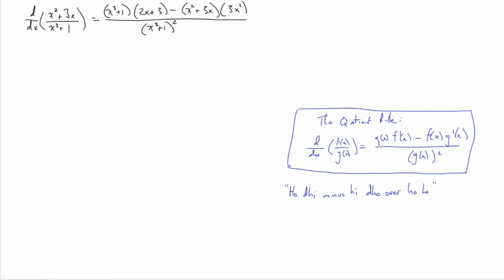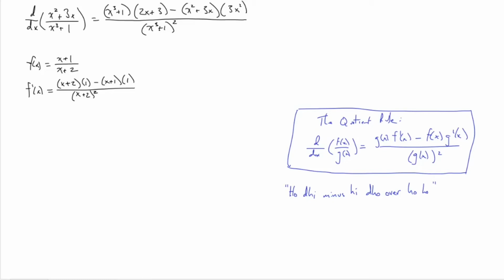Often in these quotient rule problems, I will say, don't bother simplifying. You almost always have to simplify all your answers, but all the interesting work has already happened, and if you need to simplify, I'll let you know in a quotient rule problem. Okay, you try this one. Find the derivative of x plus 1 over x plus 2, and I'm letting you know, simplify this one, because it comes out kind of nice when you simplify. Shouldn't take you more than a moment. Pause the video. When you're ready, start it back up.